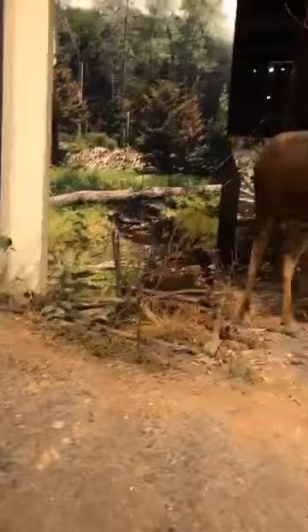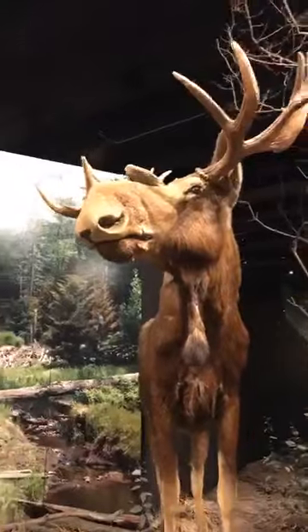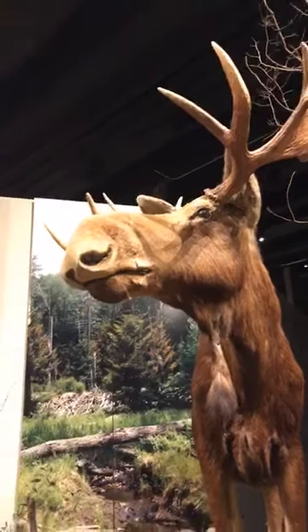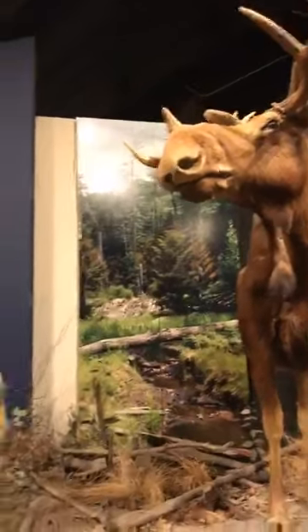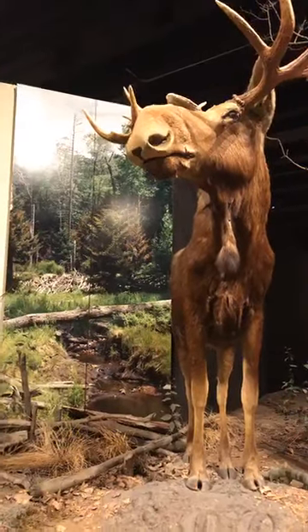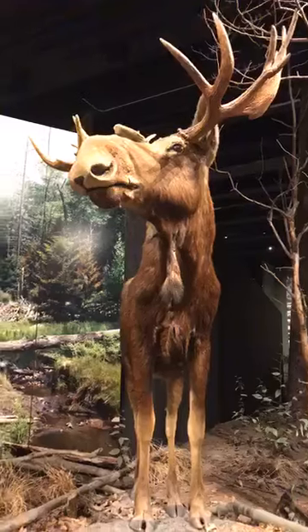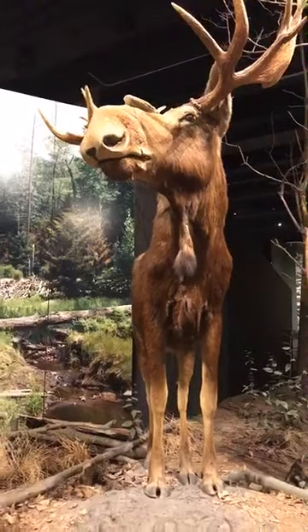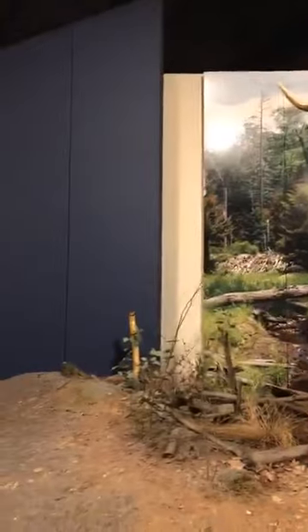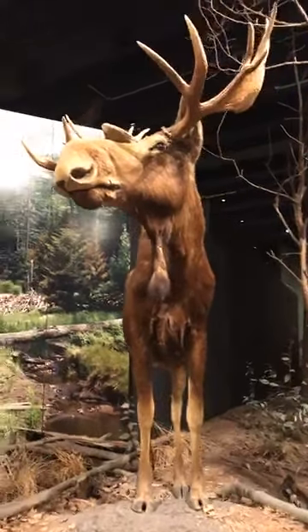We had a question asking: why such a big nose? A moose has a really good sense of smell — they have a long, kind of funny face. With that big nose that helps them smell, they also have a fun trick. When you go swimming, have you ever plugged your nose so water doesn't get in? Well, a moose can plug its nose without even using its hands — they can close their nostrils when they're swimming down for those aquatic plants. But really, it's there to help them smell what's going on around them. Moose don't actually have great eyesight, so they're relying on their sense of smell and hearing the most.